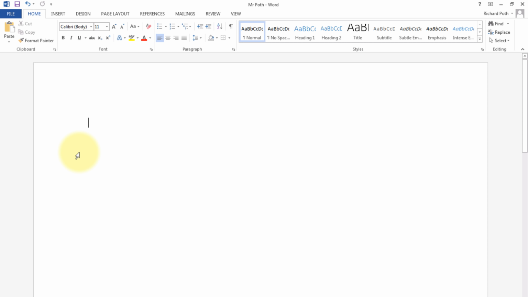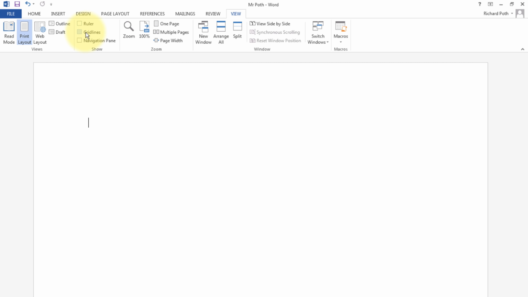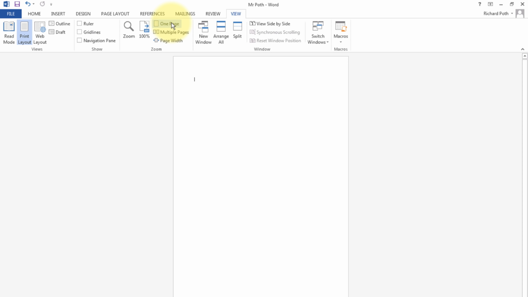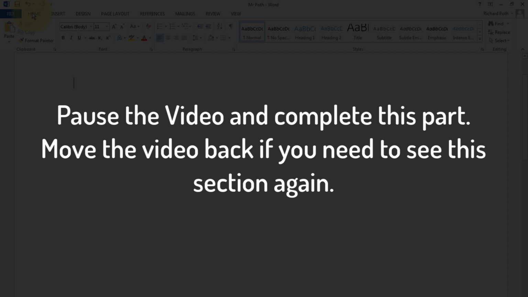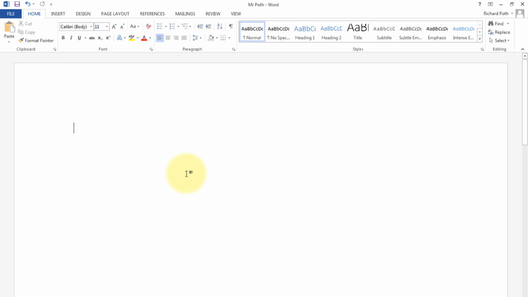So just looking around the screen, up here you've got the View menu, so you can click on View. And what I've done is I want the page width to be showing. You could show one page, but that makes it very small. So let's choose the page width, and then let's go back to Home. Now what I want to do, scroll down, so now this is the top of my document.